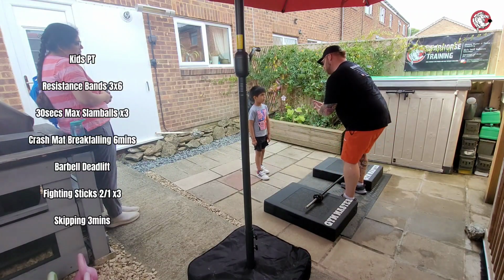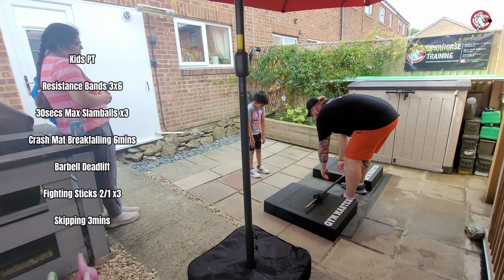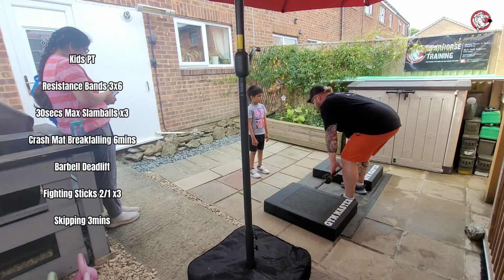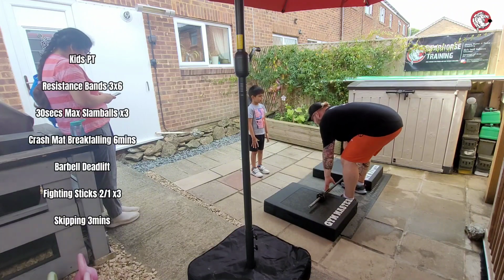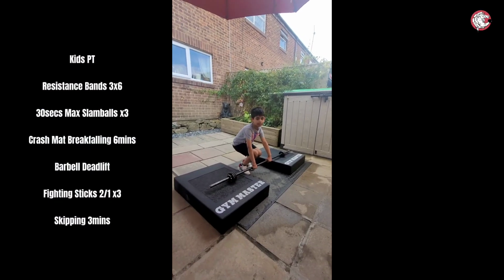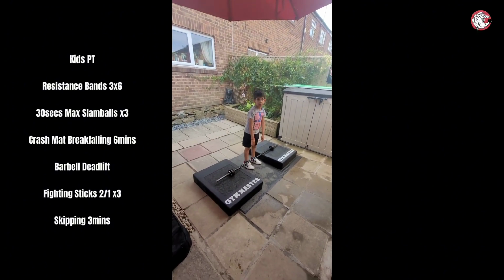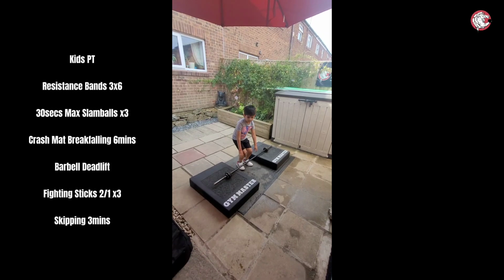Just make sure that your back's quite straight, so you're not hunching over like a gorilla. You actually got a nice straight back, and you keep yourself nice and confident. Okay, just like that. You're gonna go from the floor all the way then to the floor. Let me just check how many reps we've got to do, and then we'll go for it. Yep. That's it. Nice. You don't need to bend your arms. Just pick it up. Keep your arms dead straight like that. It's all your back and your legs that are moving, okay? So just bend down. That's it. Pick it up.